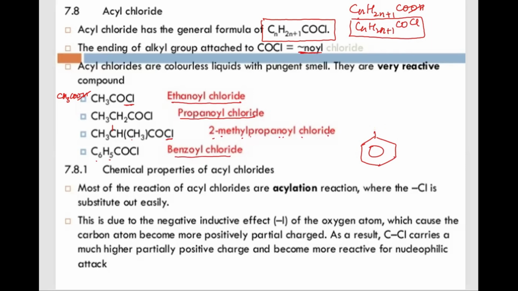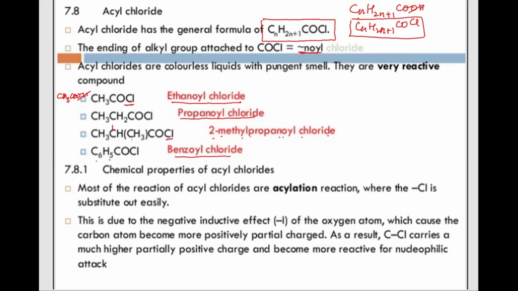Now, one more thing which I want to explain here, we have the three categories of halides, right? Now, in AS level, we have studied the alkyl halides, okay? Then here, this is an example of aryl halide. So we will be talking about the aryl halide as well. And this is the category which comes in between, that's your acyl chloride. So all of them are basically the halides. They have a little similarity and differences too. So you should know the difference between these all three. And their reactivity is very different, right?